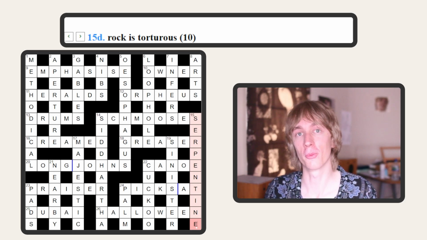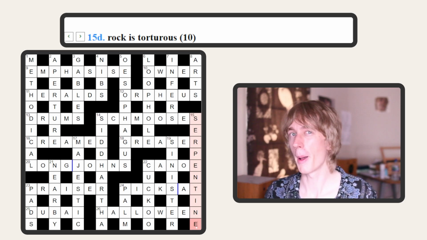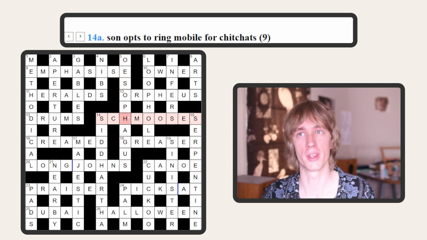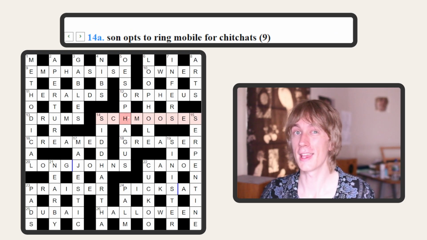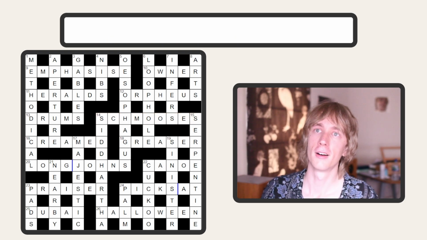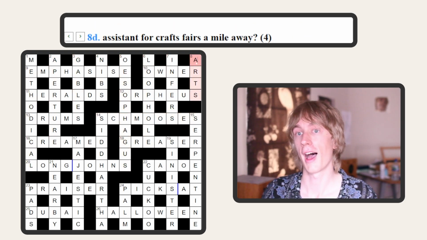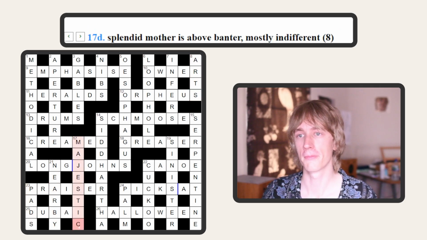Thank you so much, and well done if you solved it. If you remember, at the beginning of this video, I told you I'd hidden a couple of trees in this crossword. So see if you can find them now. I'll give you a second. They are magnolia and sycamore.